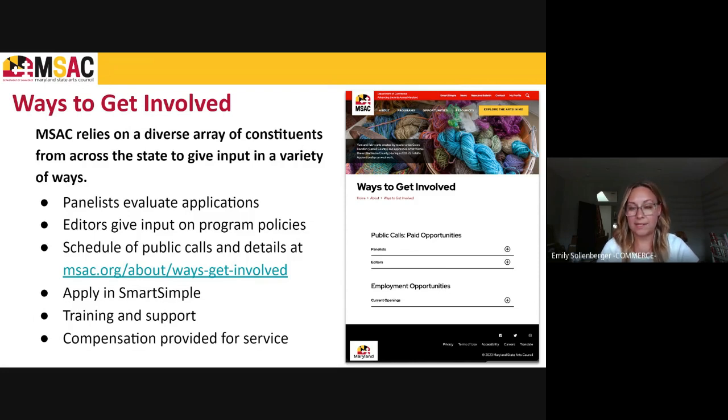It's a great way to dig a little bit deeper into some of our programs and to get that behind the scenes look at different applications and the review process. But the main goal is to evaluate our applications that are submitted to the State Arts Councils. So you'll work with the program staff depending on that particular program and get trained and support. And it's also compensated, so you'll get paid for your service.